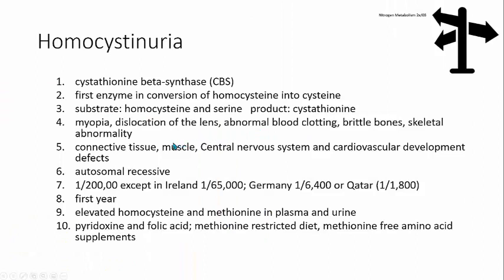In homocystinuria, another amino acid disorder, we have a slightly different phenomenon. Although we do see an elevation of the amino acids like we do in all the other amino acid disorders, in this one we actually also see myopia followed by a dislocation of the lens. It is usually the dislocation of the lens which sends the patients in for observation. They may also have abnormal blood clotting, brittle bones, or skeletal abnormalities, but it is the vision problem that tends to send them to be diagnosed.